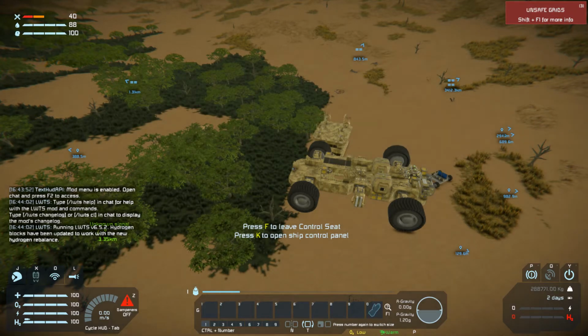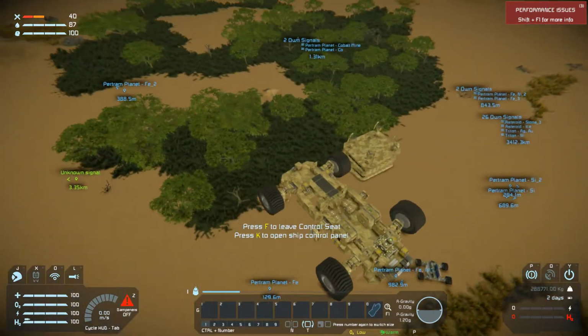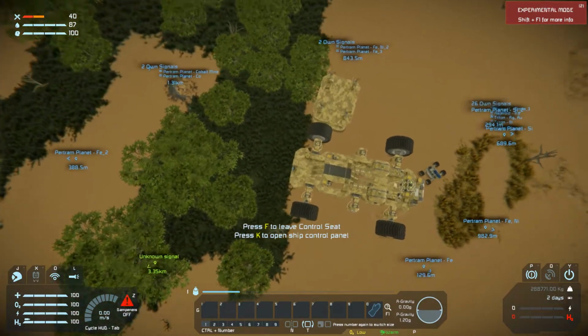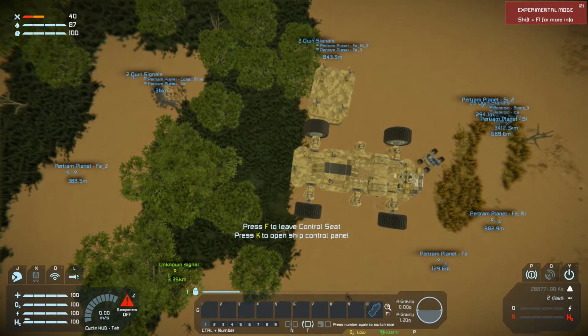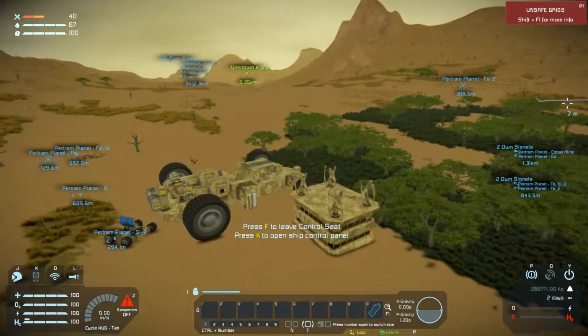Alrighty, I think we're good to go. So, here we are. Oh, hey, look at that. Ooh, there's something in there. That's probably just ice that it uncovered. So this is a little oasis that we're in right now.